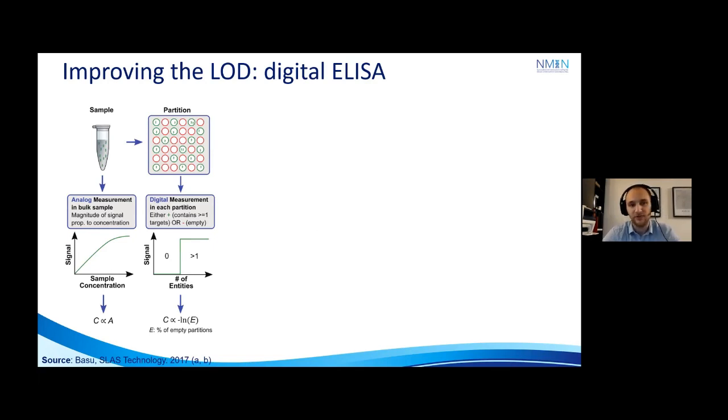One way to improve the limit of detection is to use a digital method in which you partition your sample into, let's say, microwells. And you're going to have either 0 or 1 molecule of your sample in each partition. This way, when you detect the signal, you're going to get either a detection event, which is a 1, or no detection event, which is a 0, hence the term digital. From that, using Poisson statistics, you can calculate the initial concentration, the initial number of molecules, and get a very good measurement.